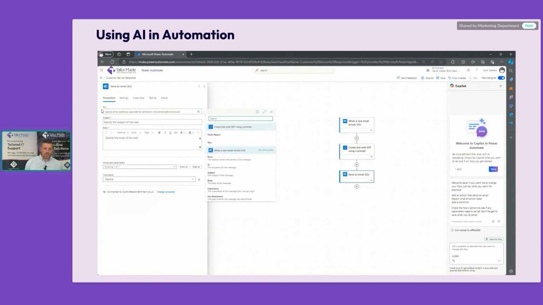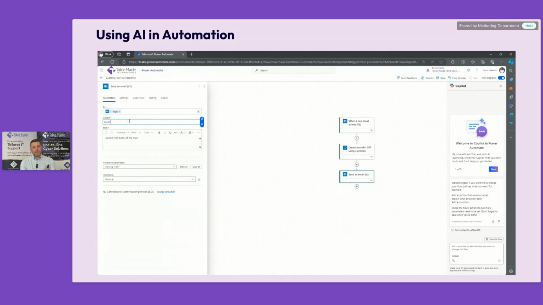So what we're going to do here is we're going to say, this time I want to send an email. So where's the email going to go? We're going to look back to that very original box and say, send it to the person that we received the email from, so the from field of the original email. We're going to put a subject in there. We're going to type a name in for something that we're doing. So this is going to come from Scott's Kitchen. And then in here, we're going to put in the value of our little AI response. Okay, again, don't worry too much about what we're doing here. It's just an example of how you can do that. All right, wonderful, no problem at all.